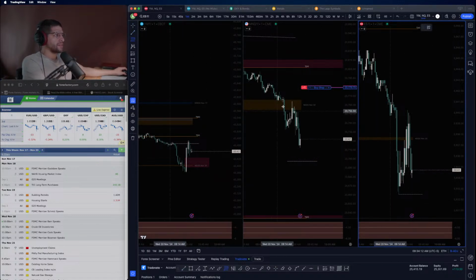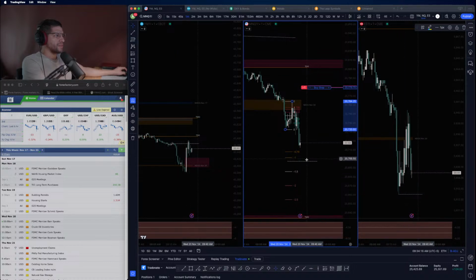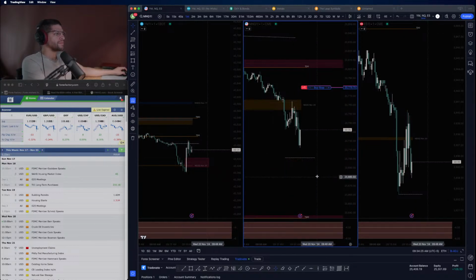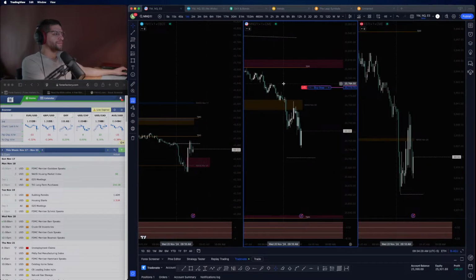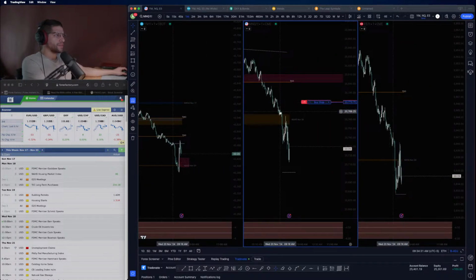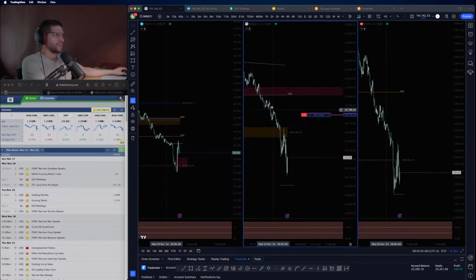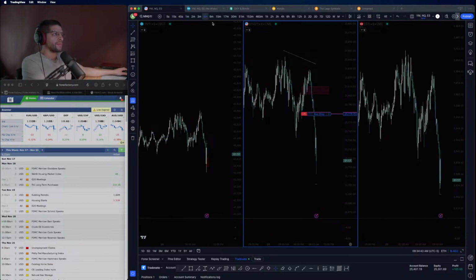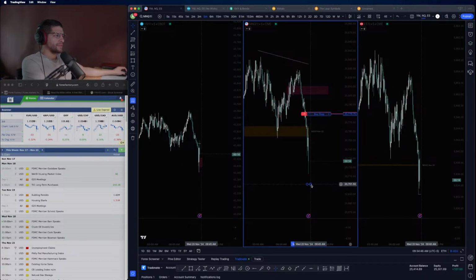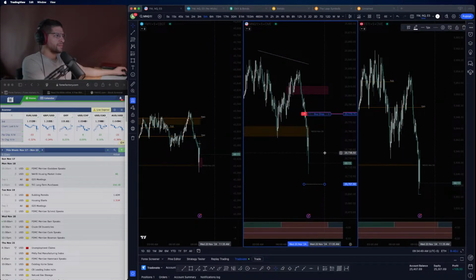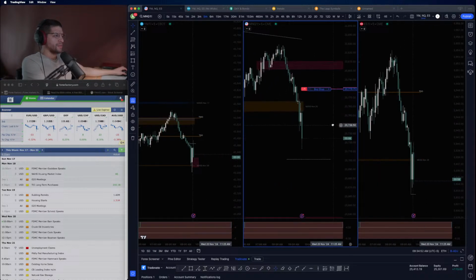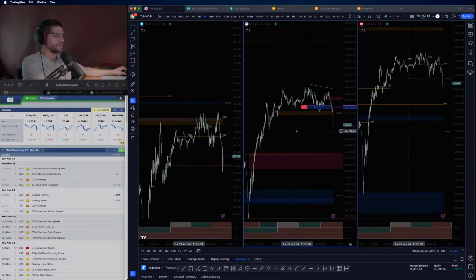But let's see, where can we go? Where could we go here? Yeah, around here. Let's see from here. I mean, this is a nice run to the downside. We just had this push, right? But it's a sort of healthy move down, and then the bigger pushes happen right here at this new day opening gap. Yeah, price could come down.